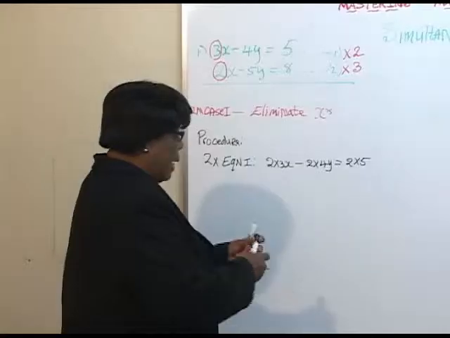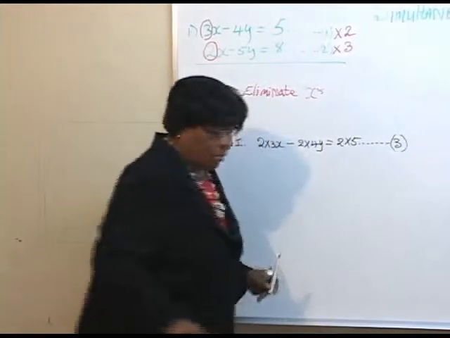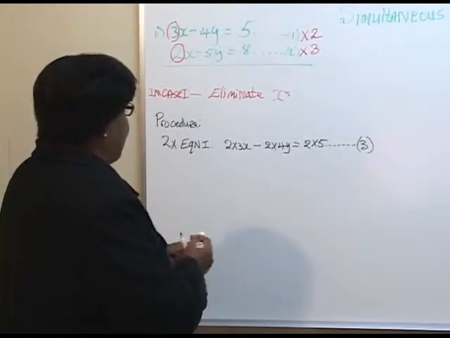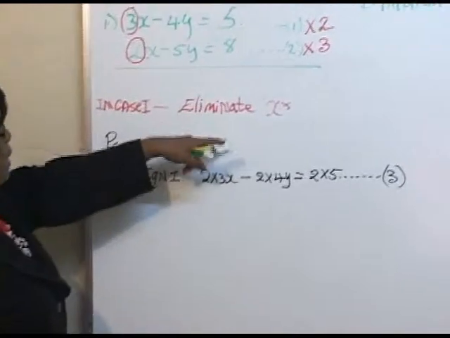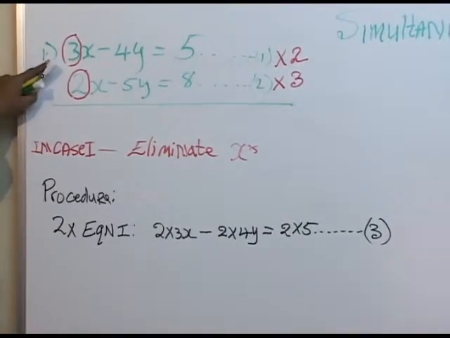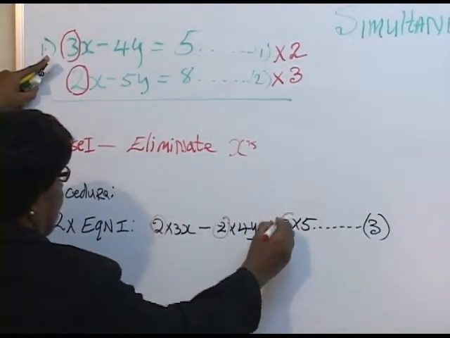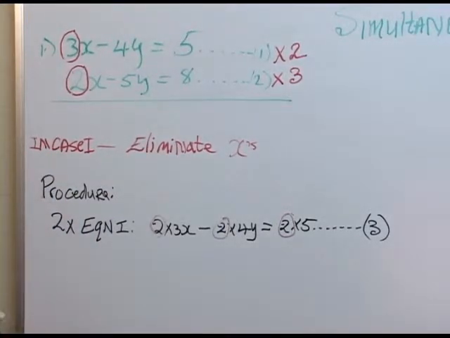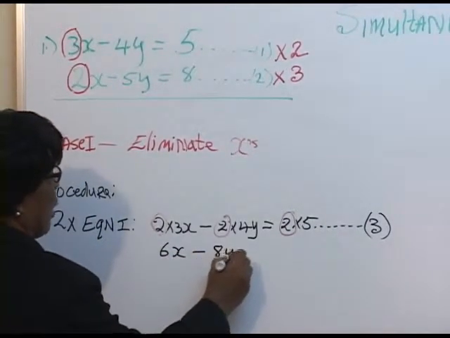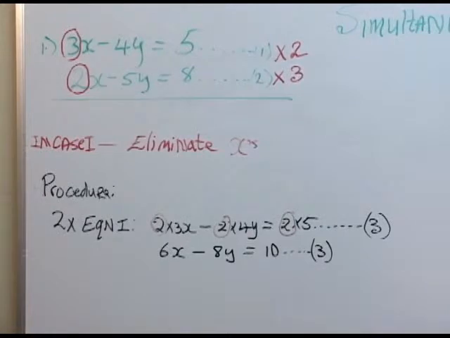You can see, this equation we will be calling equation 3. Okay, so it assumes a name immediately. Again, look and see what we did. We want to get rid of our x's, so the coefficient of the second equation is multiplied by each term in the first equation, and that coefficient is 2. Okay, so the 2 is multiplied by each term. That would give us 6x minus 8y is equal to 10. That is what our equation 3 is. So we showed you how you got your equation 3.